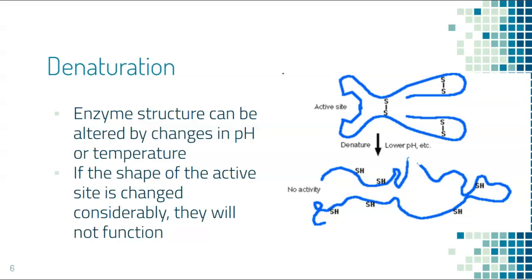Denaturation is when you structurally change an enzyme so that it doesn't work anymore. This can be done in two ways, a change in pH or a change in temperature. Basically, you're going outside of its comfort zone, so far outside that it will never come back. So if a pH of 7 is its comfort zone and you put it in a pH of 2, it's like, "Later, dude, I'm never gonna work again. This is your fault." Okay, so if the shape changes, the active site also changes. And if the active site is changed too much, it can't function, and it's just a useless protein at this point.